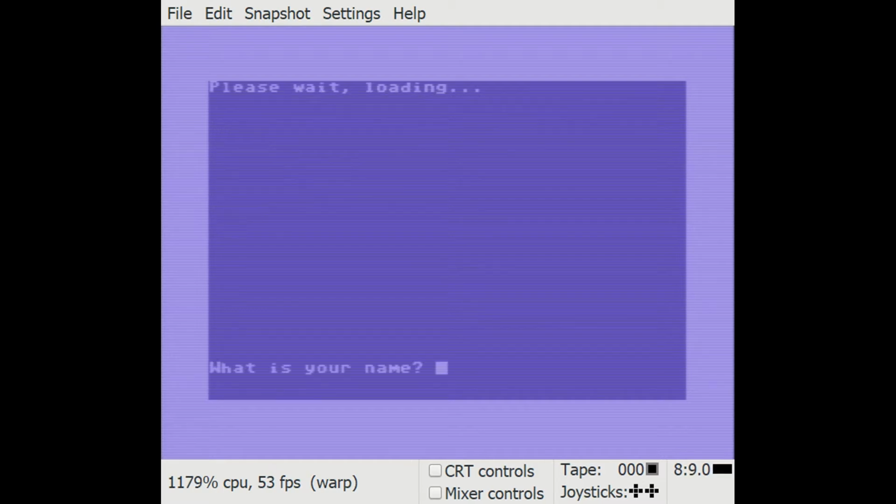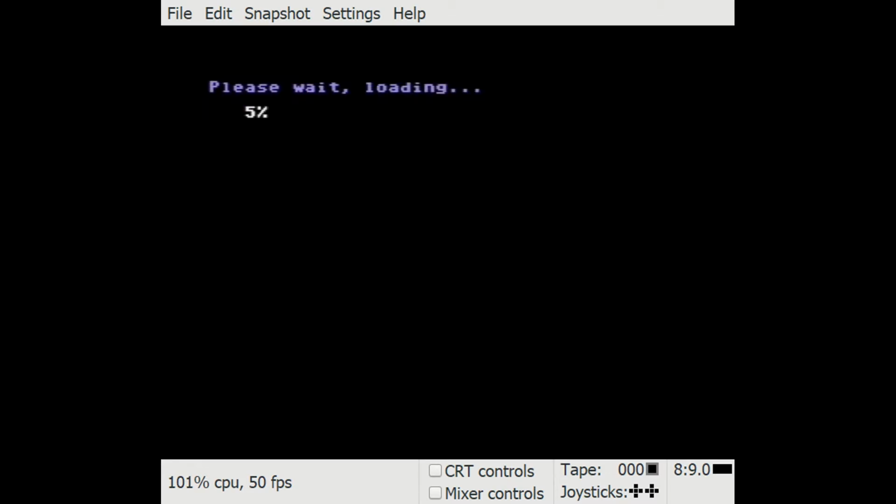You always knew you were in for quality. Or Jeff, of course. You always knew you were in for a quality game when it was comma 8, comma 1 for the load, as opposed to comma 8. I don't know what the difference was. I don't know why some games required comma 8, comma 1, and some games required comma 8. But I always found that comma 8, comma 1s were usually superior in quality.